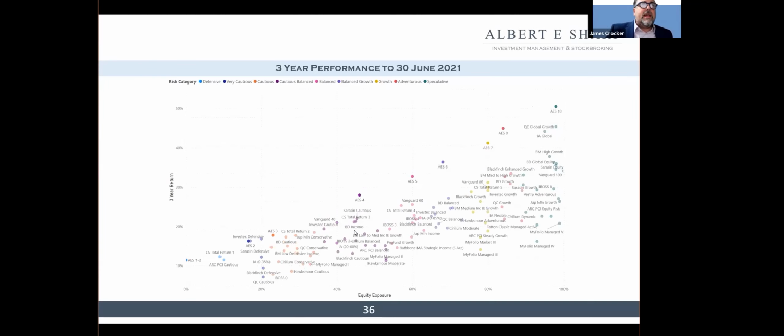If you look at 3 years, however, it starts to become quite clear that we're a long way behind the pack. And I will leave it for the viewers to have a look at who we were competing against in 1 year and who we're competing against over 3 years, and try to see whether or not there's a large variability in returns amongst our peers. And as I said, I hope if it's not clear on the screen, it is clear in the slide packs that I sent round.